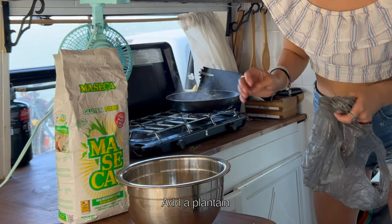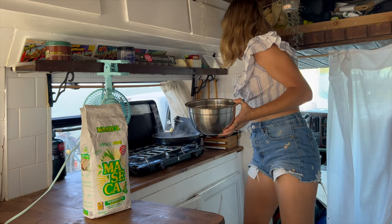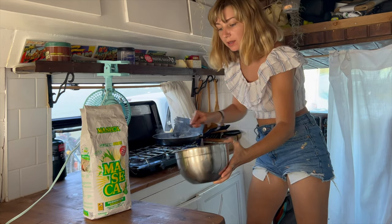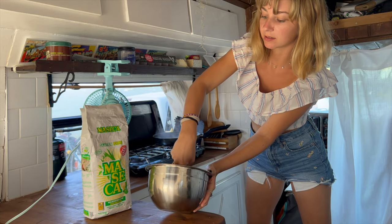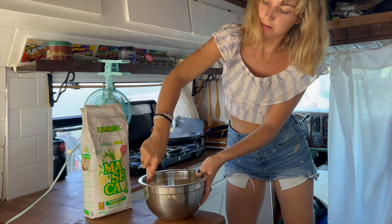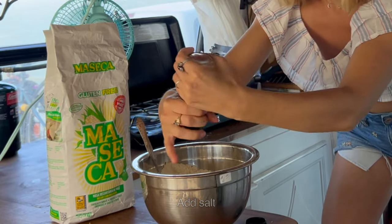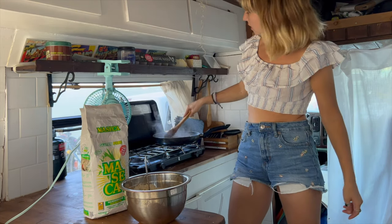Plantain. Normally, I like to roast the plantain so it's cooked already. Since I'm in a van, it's a little bit of a process, so I'm not gonna do that. I'm just gonna use a raw plantain. It gets cooked anyways. It's just easier to mash up when you cook it a little bit. And then, add a little bit of salt. Smells like beans. Ooh! Bean juice just squirted at me.